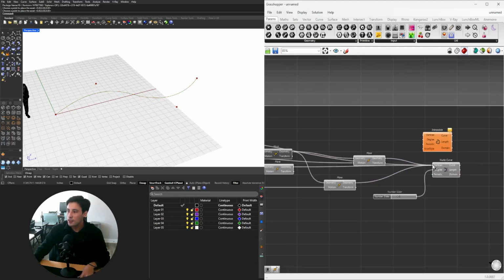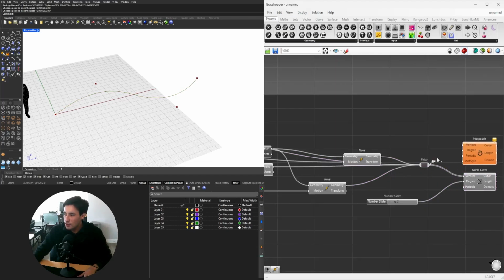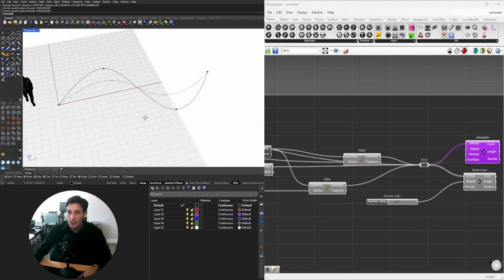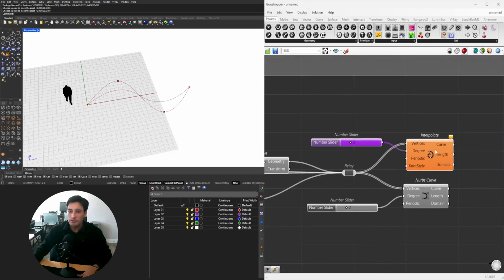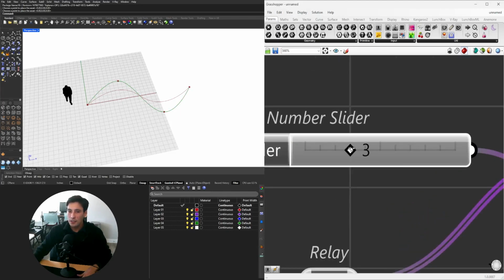We can also do this. We know that the points going into this are organized already. So if you double click on the input, you'll actually see that you create a relay. With this relay, now we can just plug that into the vertices here. And notice the difference that it creates. Let's see what the degree does on this one. So more than anything, this will show you how it kind of varies by creating more points and maybe interpolating it a little bit different there.